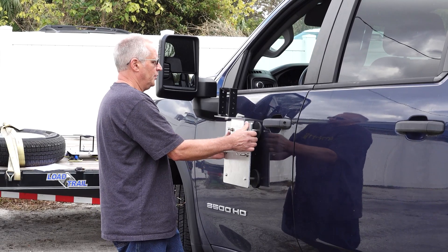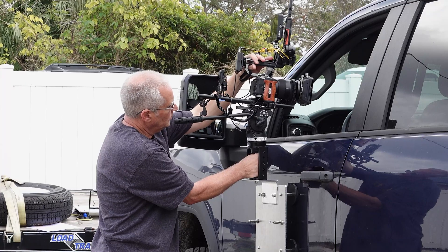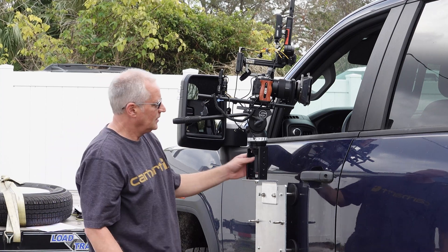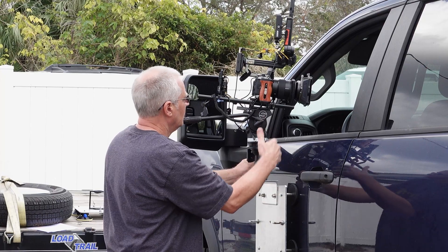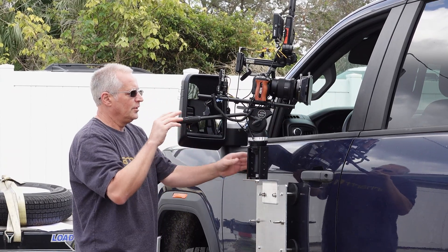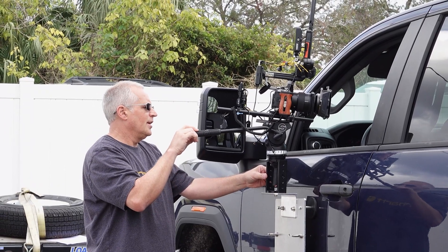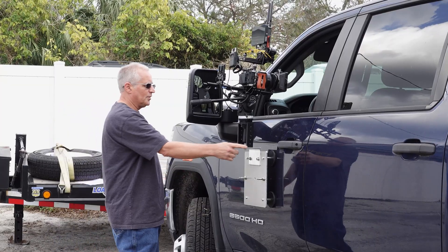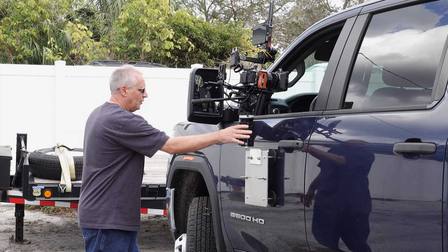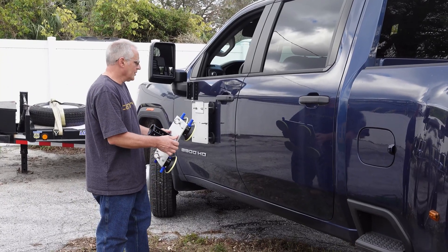Now let's try mounting the plate on the door similar to a Hostess tray. To do this, we're attaching a 4-inch by 4-inch aluminum angle with two bolts. This gives us a right angle to mount to so the camera can be pointed directly into the car. That's the easiest Hostess tray you've ever set up. You can bring it up and down your door where you need it — make sure it's strapped on. You can also do this from the other side if it's a bit too close to the driver. The plate was $50, plus the angle was another $20, plus $60 for the riser, so maybe $130 for the whole setup with everything — the magnets, the plates, and the 75mm riser.